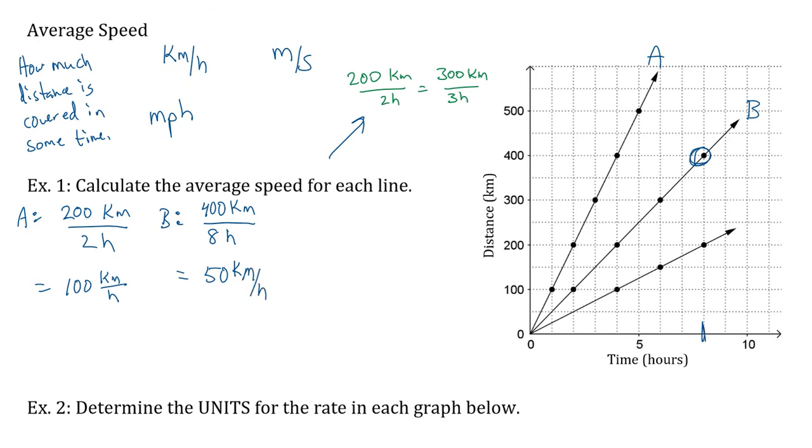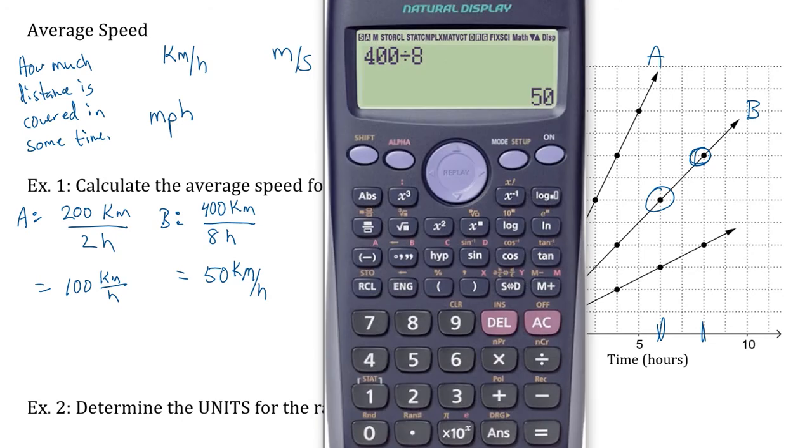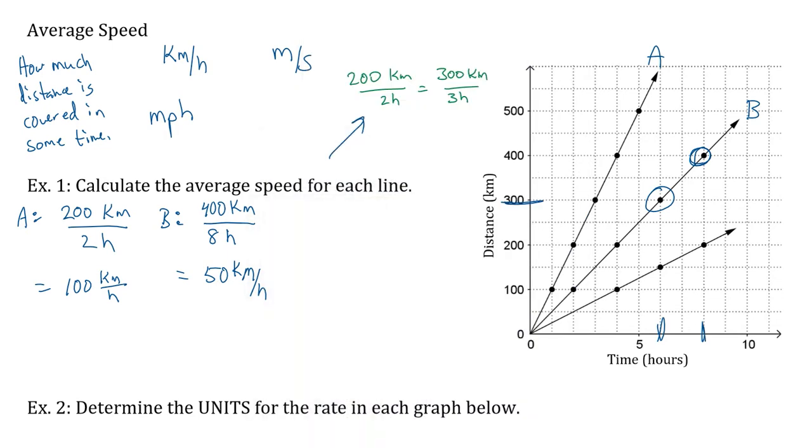Okay, and what if I had picked a different one? Would I get a different answer? Well, what if I do 300 kilometers in 6 hours? Let's try that one. I'm not going to write it down. 300 kilometers in 6 hours, still 50 kilometers an hour. And this is something that's going to be important. I'm going to talk about a lot of different important things, but if you don't remember them all, it's totally fine, because we're going to go back over all of them again and again and again. And like I've said before, when you start hearing the same thing over and over, it starts to stick, okay?